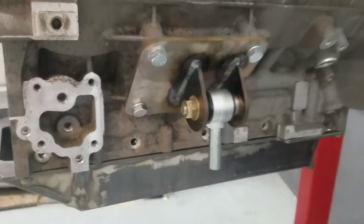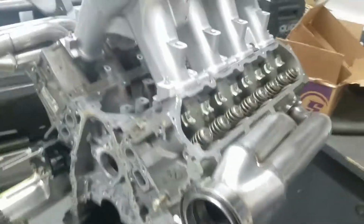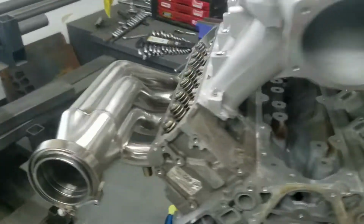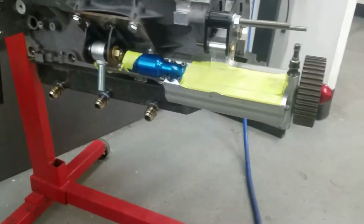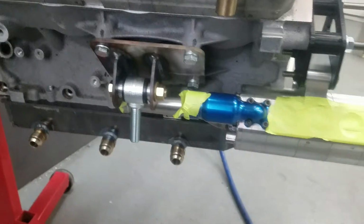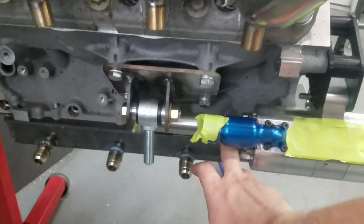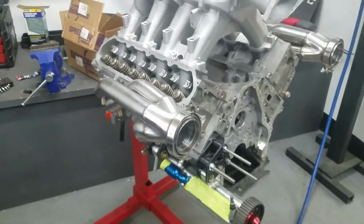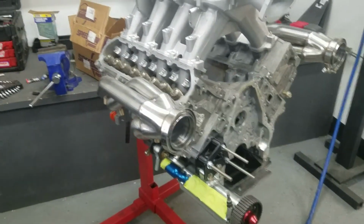But this one over here obviously went easily because there's nothing over here. So that's that. But I just wanted to show you, nothing's ever easy. If you're going to work on a project like this, don't expect just because I show it on camera that it bolts all together, that there's not stuff going on behind the scenes. We need to tweak this, we need to do some other stuff. So that's the real truth about it. But it's looking good. I'm happy with them.